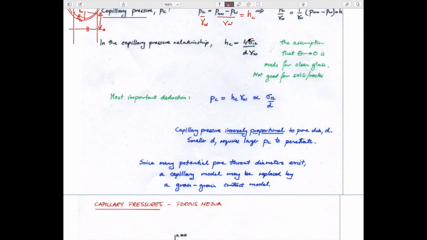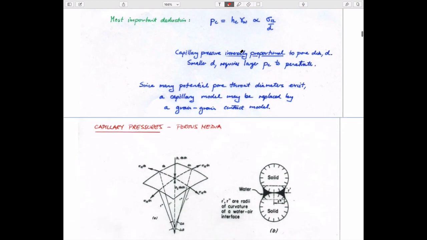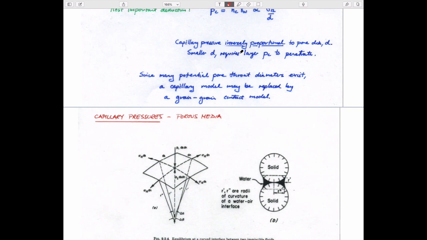And the one thing that we should also note is that capillary pressure we expect to be proportional to the interfacial tension and inversely proportional to the diameter. The pressure you have to apply to move something is proportional to the interfacial tension. Double the interfacial tension of the fluid, it takes twice as much pressure to displace it, and inversely proportional to the diameter of the tube. So half the diameter of the tube, it doubles the pressure you have to apply to be able to move it because it's smaller and has more resistance. So anyway, that's the first excursion into that.